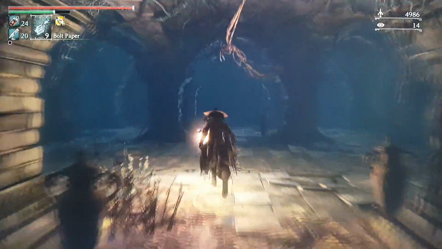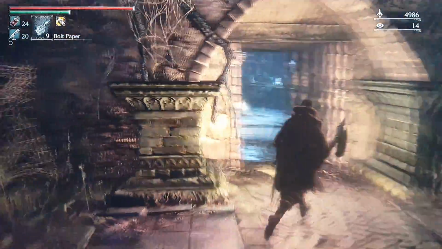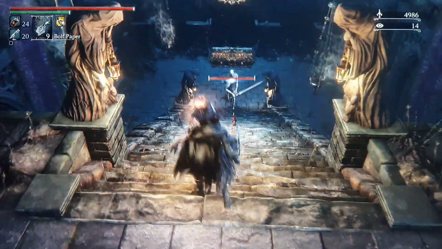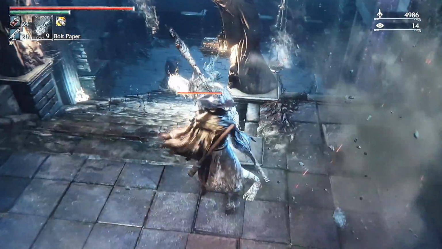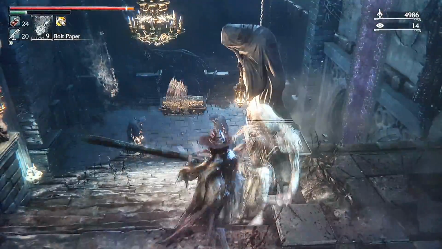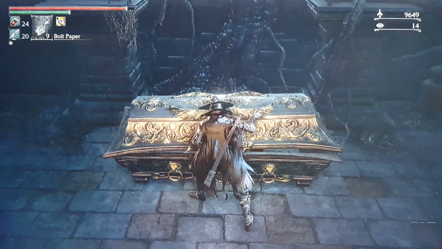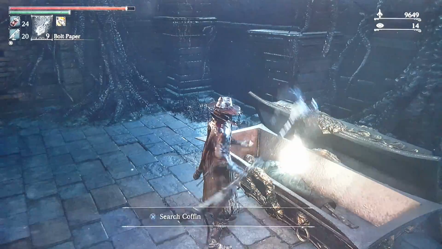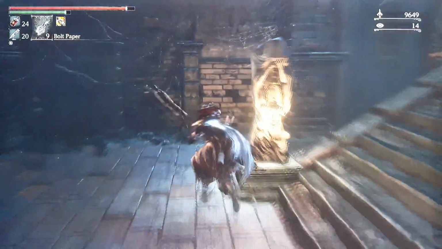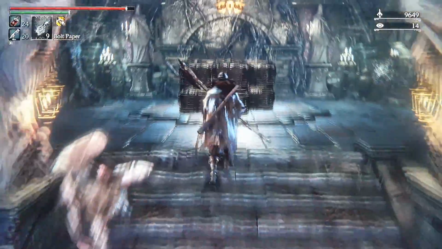Okay. Oh man. Why did we go this way? Numbing mists. All right. Whoa, what the heck? I was trying to roll around him and I rolled right into him. And he didn't even hit me. That was awesome. Two more, three. All right. Now there's a bunch of enemies I have to fight through.